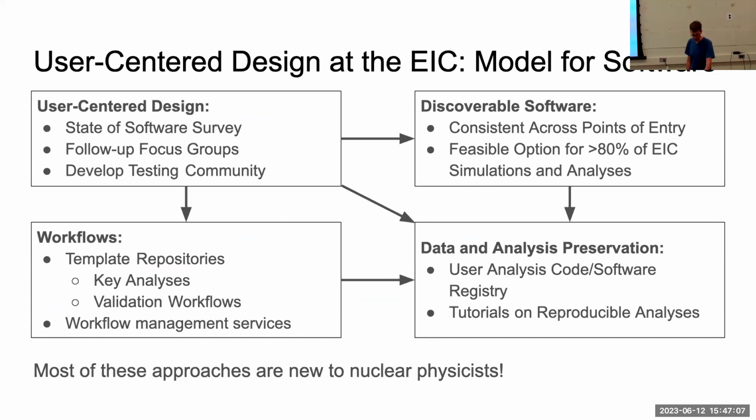We have a user-centered design mental model behind it, of how everything influences each other. So we start from user-centered design, the aspects I talked about. That influences discoverable software. We want people to not actually have to come to tutorials. Tutorials are not an effective way of learning things. Well, they're an effective way of learning things, but they're not an effective way for everyone in the community to learn things.